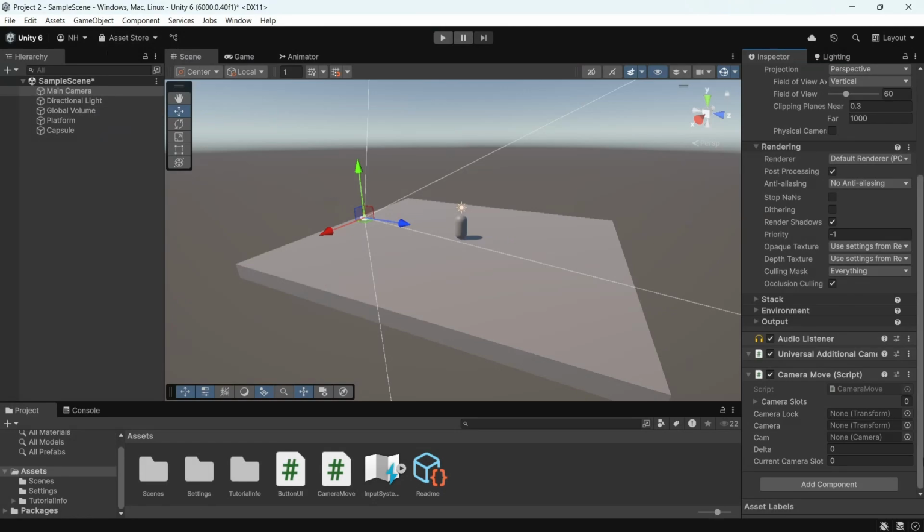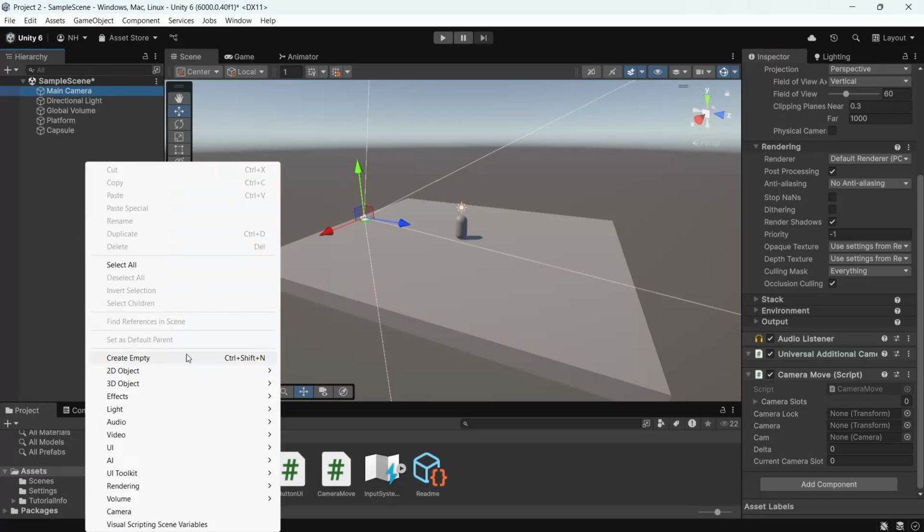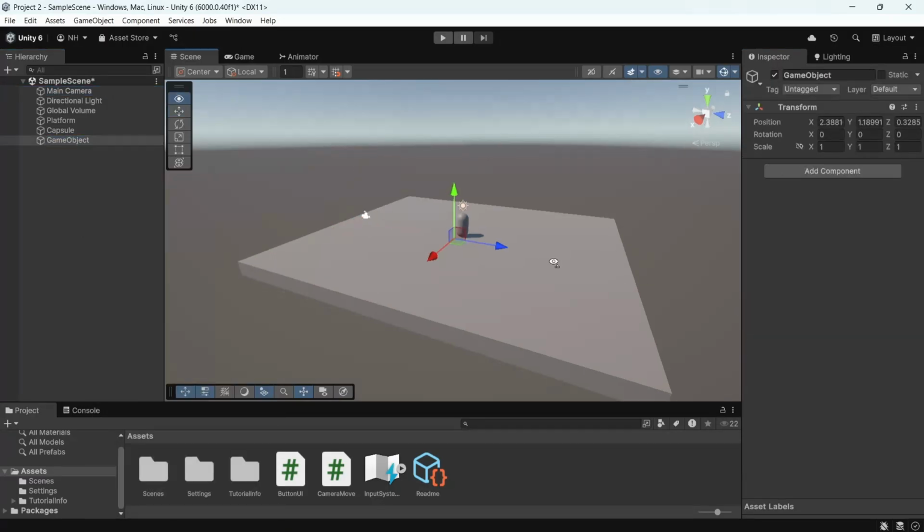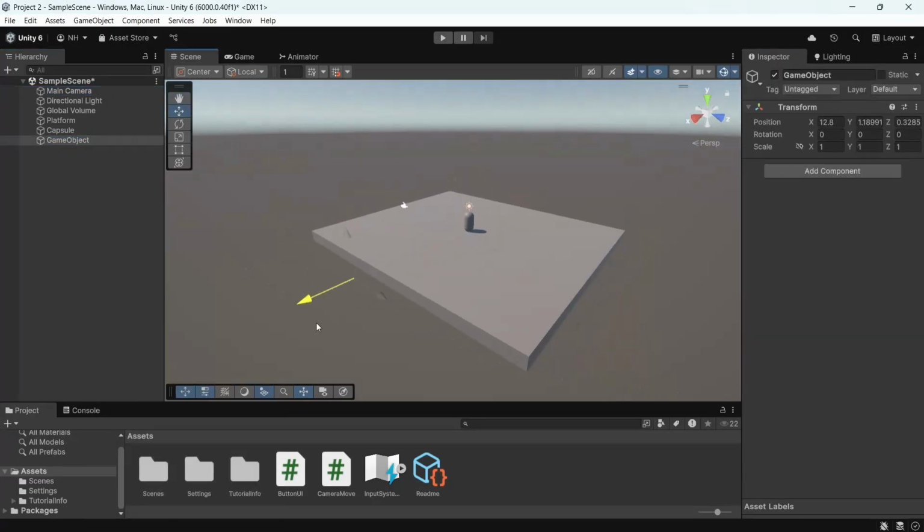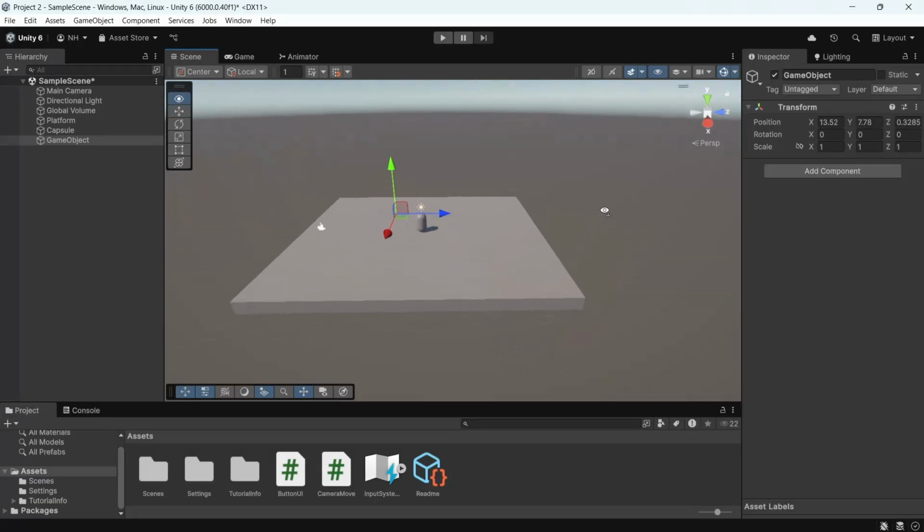So what we're going to do is on our main camera, we've got our camera script in here. But before we start filling these out just yet, we're going to make a series of camera slots. So in this case, just create a bunch of empty game objects rather, and face them around the diorama.